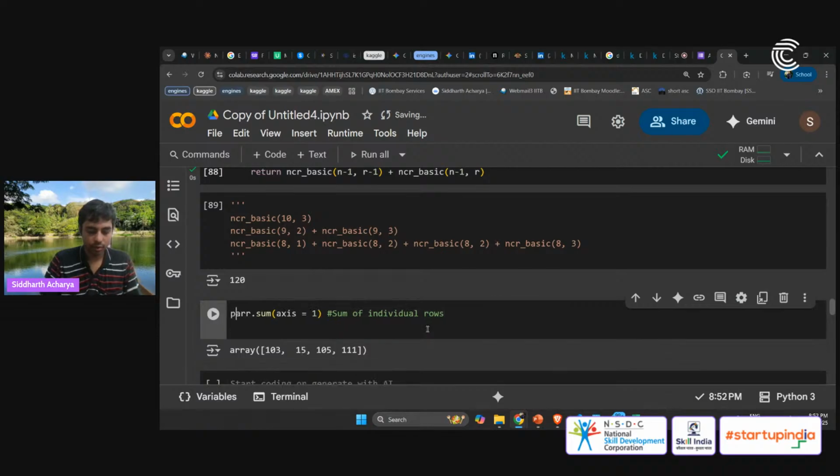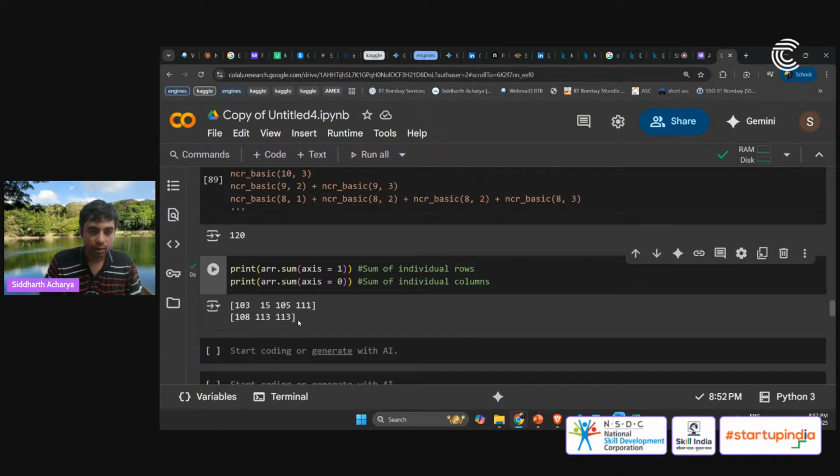And if I put the value of axis as 0, this gives me the sum of individual columns. In a similar way, you can do it for mean as well. I'll replace this with mean, and this gives me the mean of all individual rows. If I don't put this axis, it by default finds the mean of the entire array.